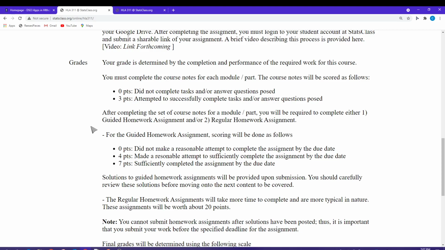You can submit the notes as many times as you want. If you're not sure or are unclear about what needs to be done, you can submit the notes and then go back and finish the tasks, or for that matter, change your answers of the questions. I am not looking for correctness in your notes. I would just like you to complete them and attempt to do that successfully. The notes are for you to learn about the data tasks that you are being asked to do, or to understand questions being asked there.